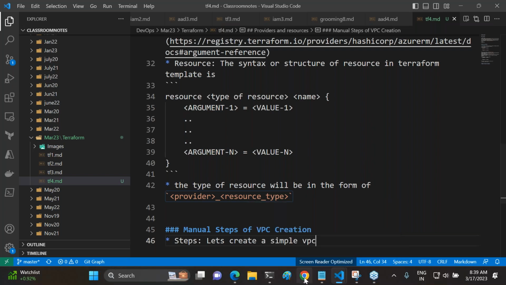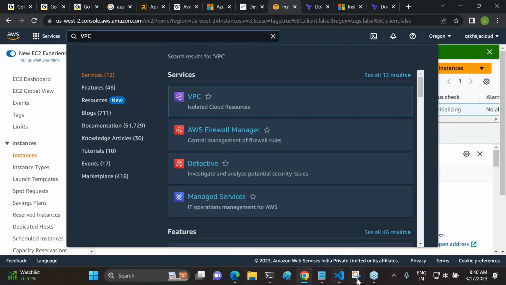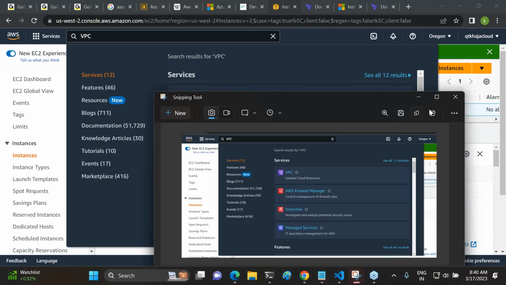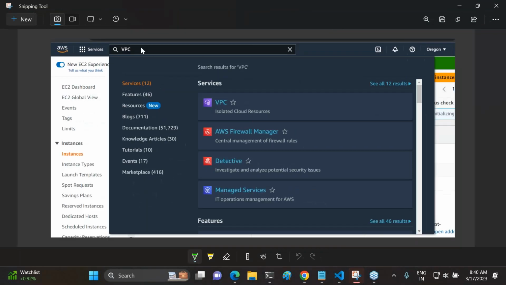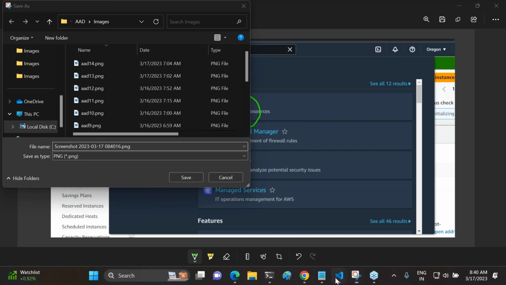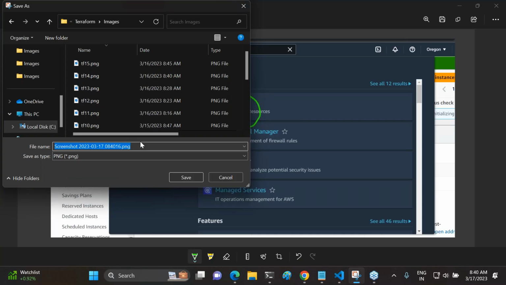So let me go to AWS. Go to a service which is called VPC. Because to automate, if you remember yesterday, we discussed something called WOW, ways of working. First know how it is done manually, then try to automate the stuff in Terraform. Without knowing how to do it manually, don't even try doing it, because you will never know if the mistake is in your Terraform template or in the functionality.